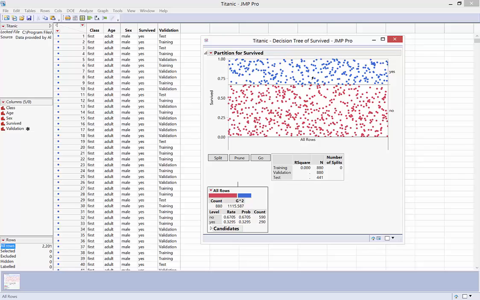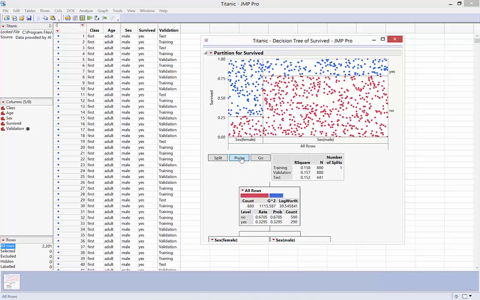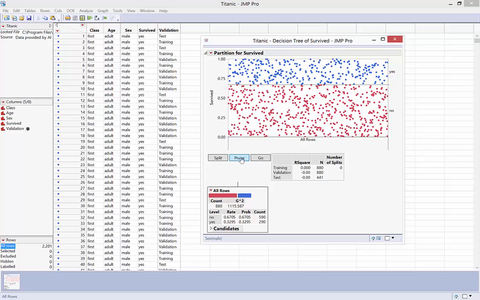So these are blue points. Okay, so now I'm going to go ahead and build the model. I can do it manually by clicking split, and it just recursively splits my original data set into subsets and then further down. But instead of that, I'm going to cut it back to the original set. Instead of that, I'm going to perform the splitting automatically.